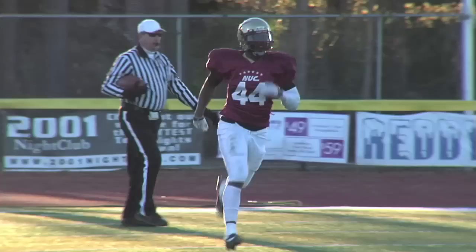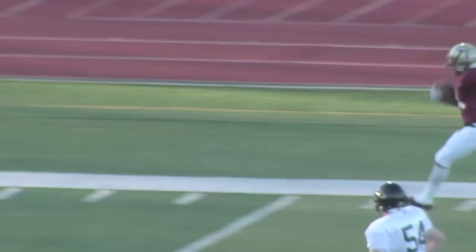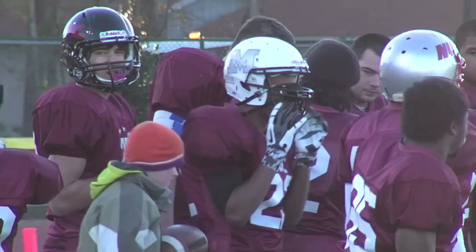Six feet, 180 out of Alabama — they said he's physical, he loves man coverage. Long strides allow him to wreak havoc with multiple pass breakups, and here he is running it down the sideline into the end zone. That's number 44, Caleb Smith — a 2012 NUC All-American junior defensive player of the year nominee. Several coaches feel he should have won it, and he's really proving them right now.